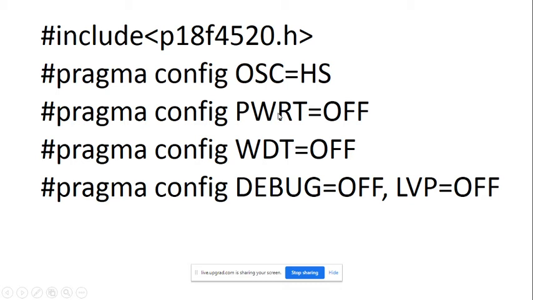Then next we configure PWRT, that is the power-up timer, and this is off. This is one of the features available in PIC 18F, because it provides more accuracy. For example, suppose your controller is initially off. When you turn on the controller, it will not immediately move from 0 to 5 volt or 0 to 3.3 volt.